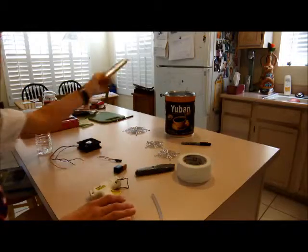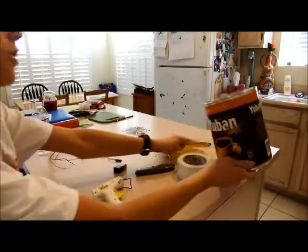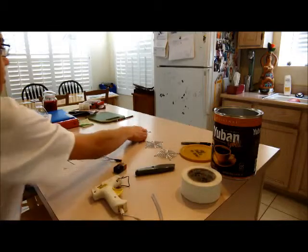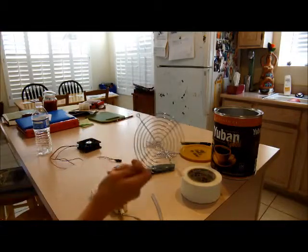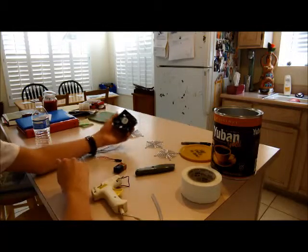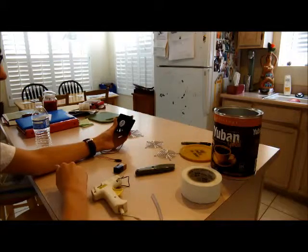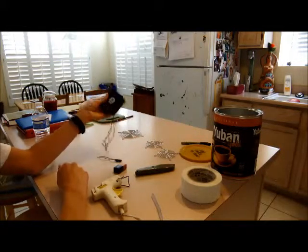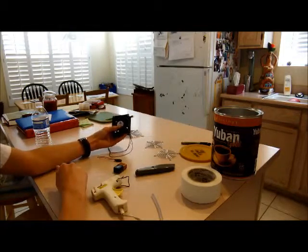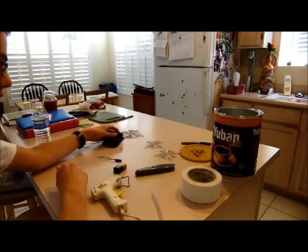What you will need, if you want to build this project on your own: a good aluminum coffee can, some masking or electrical tape, the fan grill that will fit your coffee can, in my case 120 millimeter, and an 80 millimeter fan, or you can go either larger or smaller depending on your can. You just want one that has good airflow. This particular model is an FFB 0812SH, and I believe it's about 60 CFM.